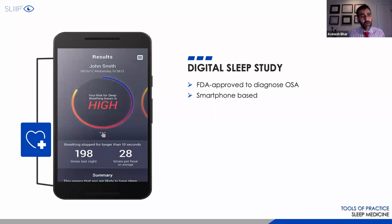And we're very proud to work with this because a lot of times sleep practices make money from home sleep tests. We don't do home sleep tests. We ship it out, but we work through another company that does that. We actually don't make any money on the digital sleep study. The reason is we find that at this point, it is so much easier and quicker to diagnose someone. It gets the patients to what they need, which is treatment, and it shortens the time from diagnosis or evaluation to treatment itself.